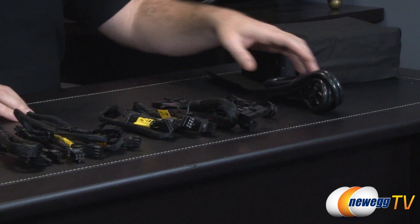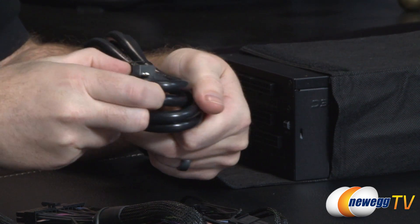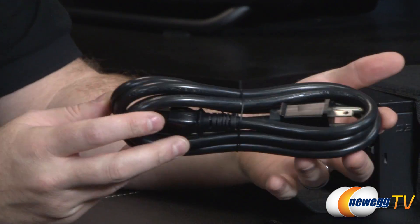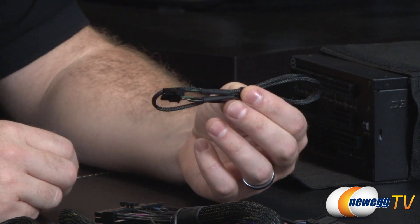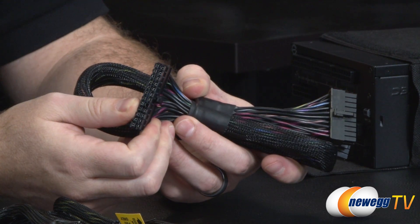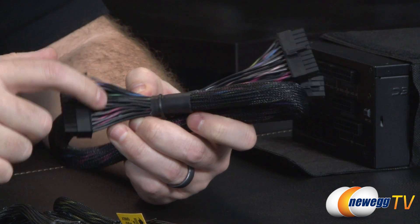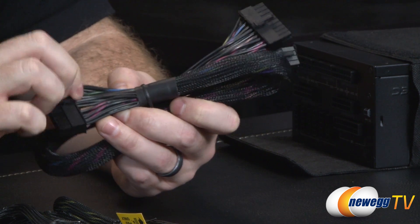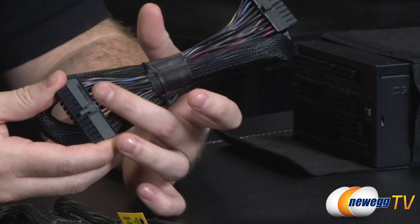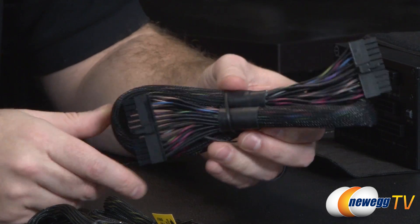Here are all the cables included in the cable bag. First, a heavy-duty 14-gauge, 3-conductor AC power cable. Also your OC Link cable for connecting multiple power supplies together. Then the main 24-pin motherboard power connection cable — all cables are sleeved with plastic sleeving and feature darkened coloring. You can still see the cable colors, so you can identify the green wire if you need to hotwire the supply, but the subdued color blends in nicely once installed.